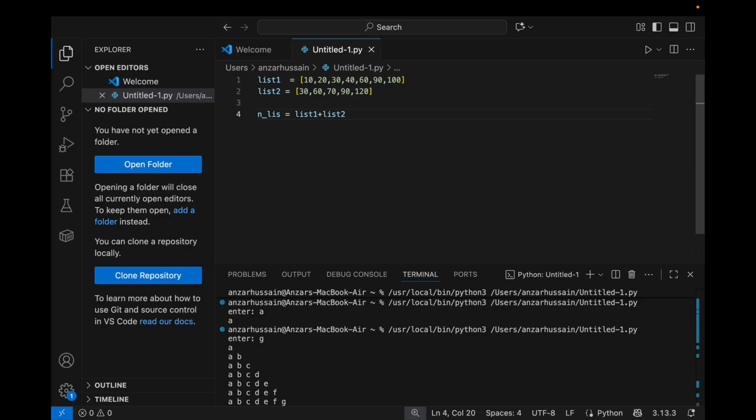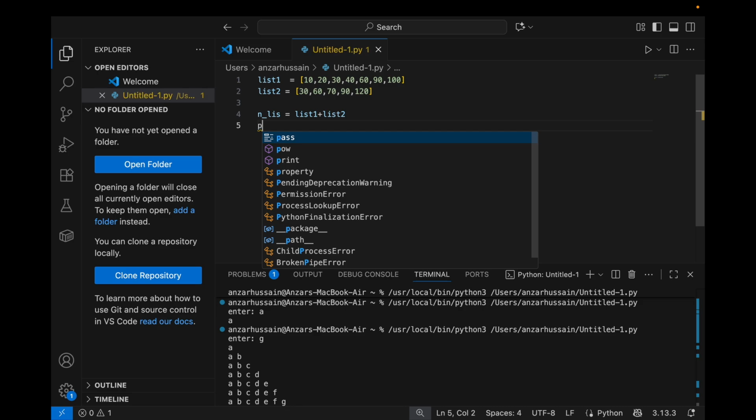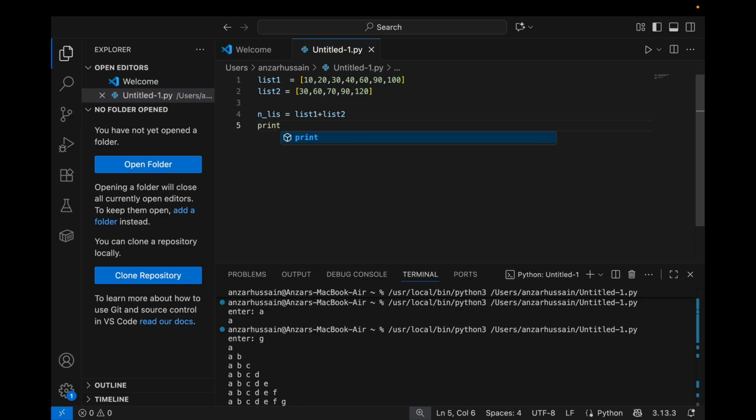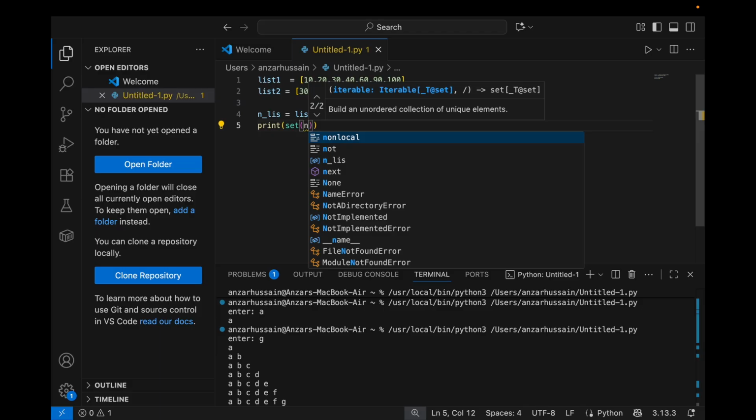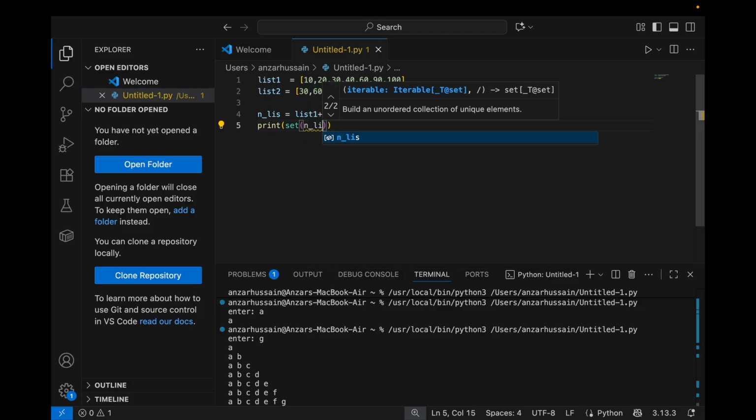That means I will concatenate these two lists, and then I will perform set on it. I will say print set of n underscore list, right?